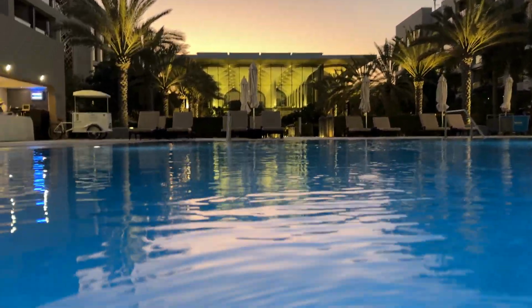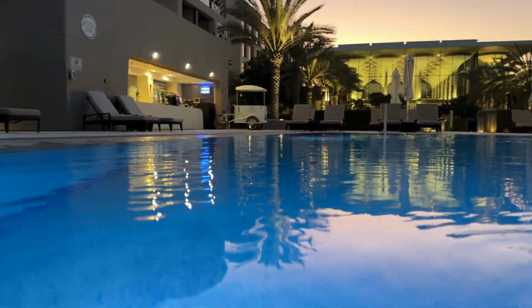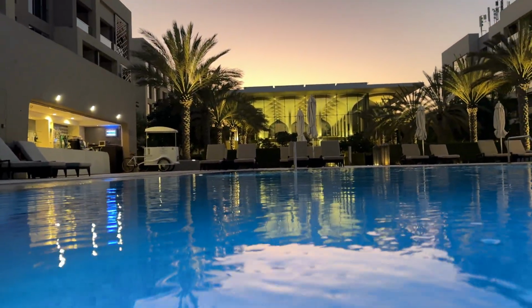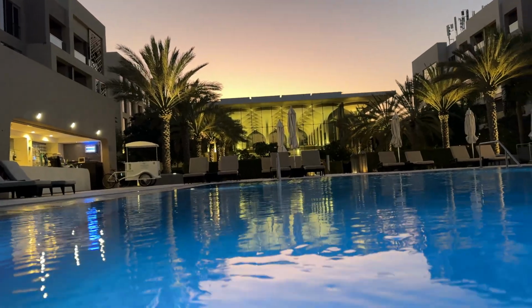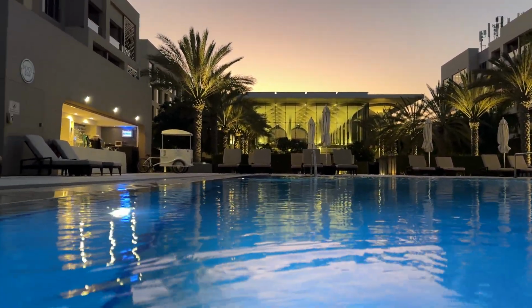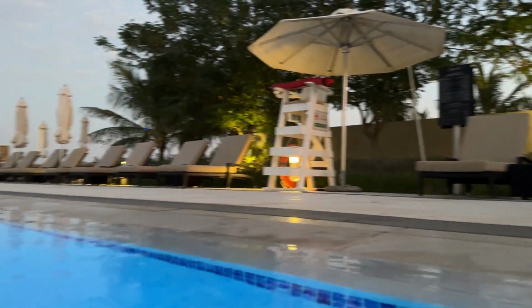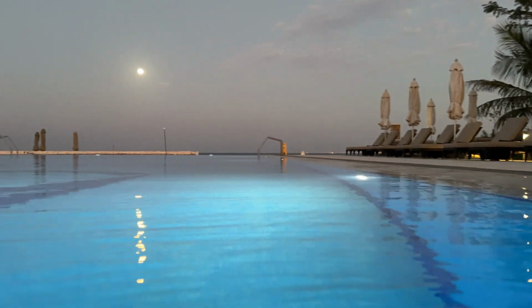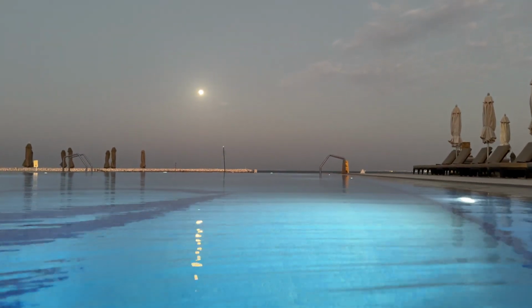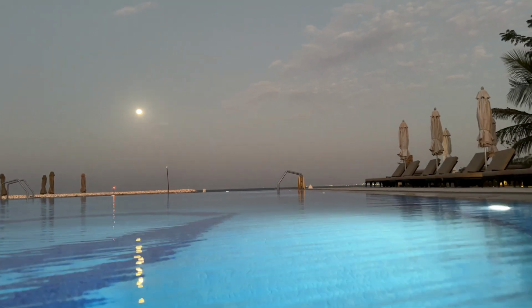But I thought I'd give you a quick tour of the swimming pool here, which is one of their main features. And considering the time, the pool is actually quite hot, which is nice. I just came back from Wadi Shab as well, so if you've not seen that video, check it out, assuming it's been posted. If not, then wait for it. It is a really nice video and I'm sure you guys will love it.